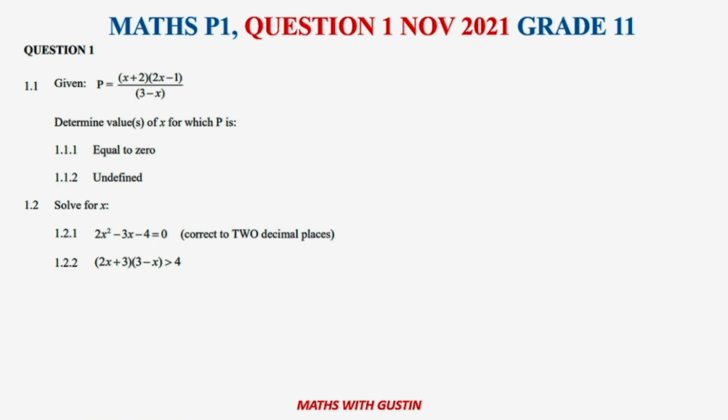Today let's have a look at question 1, November 2021, Grade 11 Maths Paper 1 past paper. We are continuously going to do the rest of this question 2 and the rest of the paper, but we're going to group them according to the questions and the year in which they were written, from 2022 up until 2020.